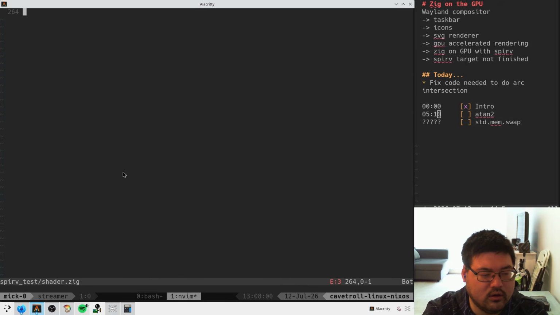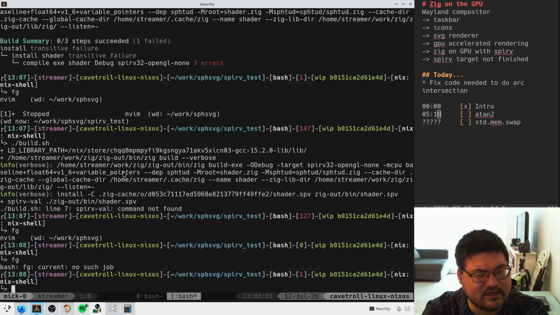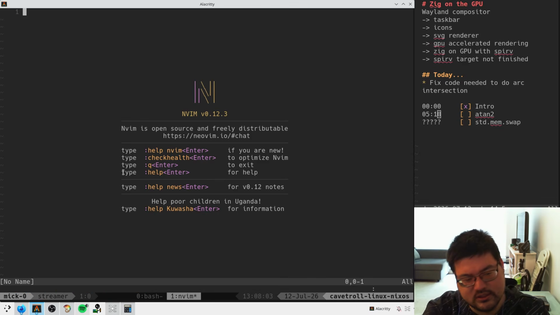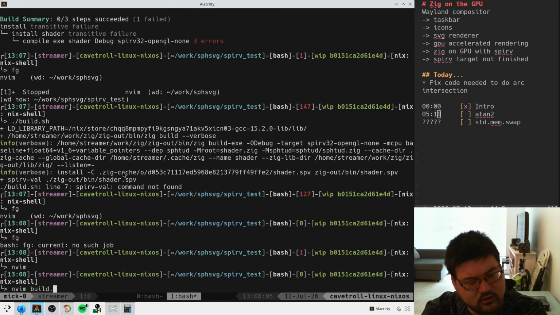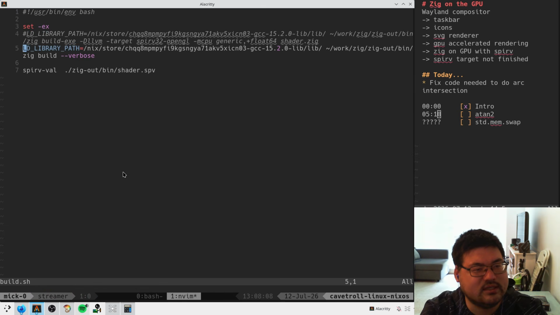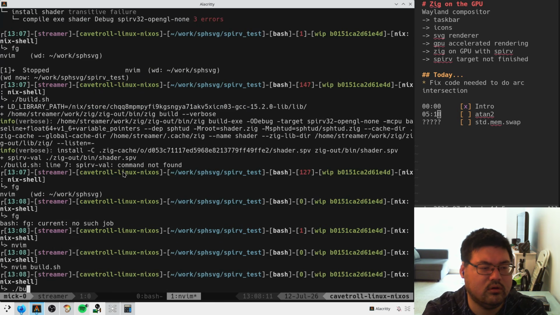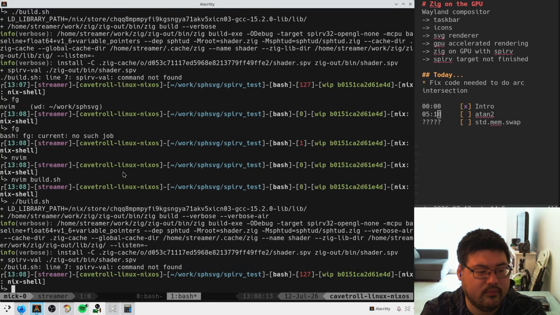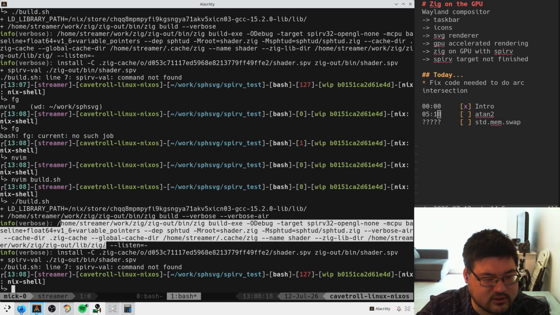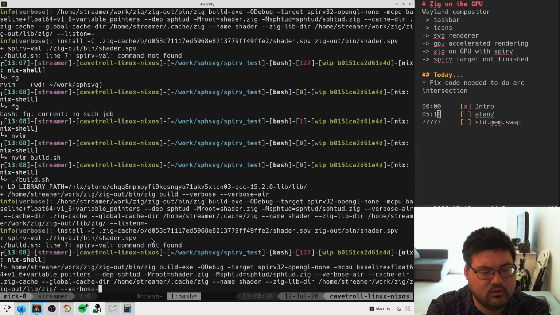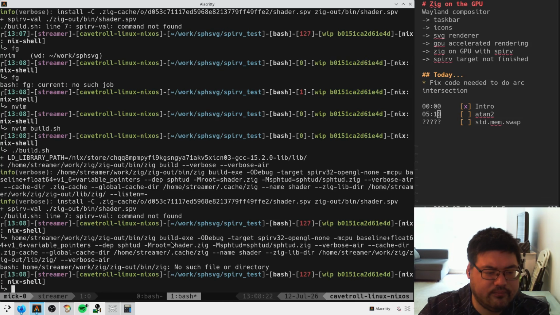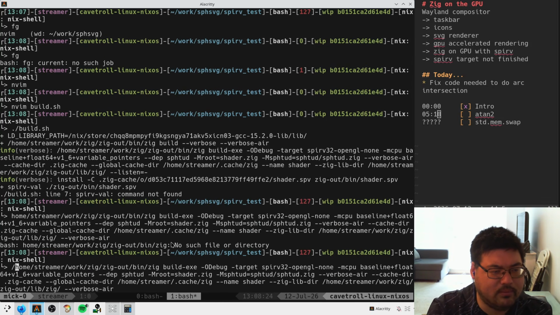Okay, so weirdly that does compile. That's interesting, because I would have expected it not to. Can we just run this command directly? My bad.